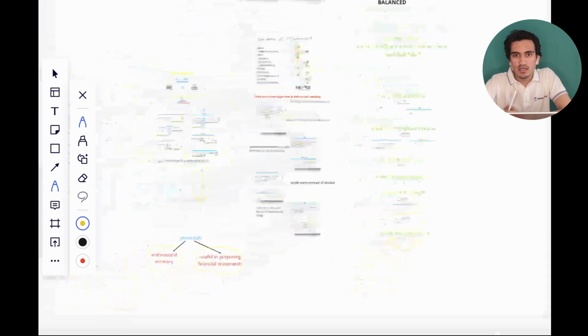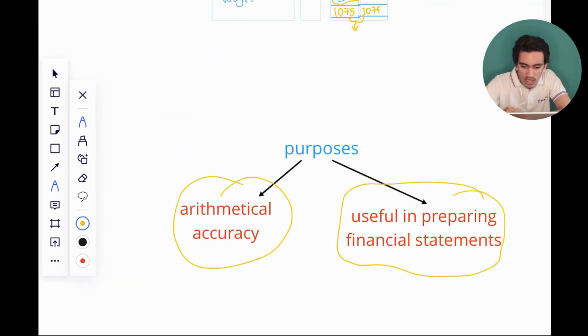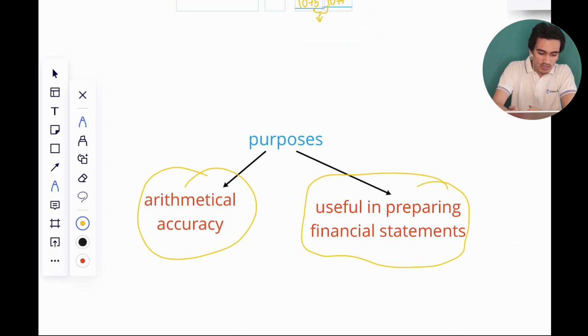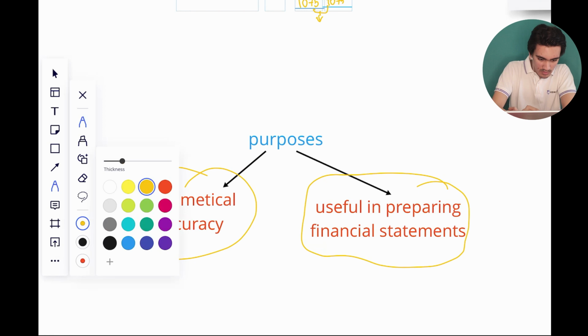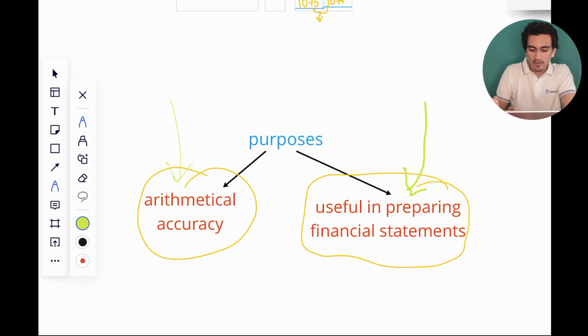What is the significance of these kinds of errors? You may say the balance is matching, so why do we have a problem with these? It's because our trial balance has 2 purposes. Not just arithmetical accuracy, but also it should be useful in preparing our financial statements. And if I make those kinds of errors, my figures will be incorrect, which will mean my financial statements will have incorrect figures, which can impact several things in the business, including legal matters, because now your financial statements are not correctly showing your business's position. At the same time, also your decision making.